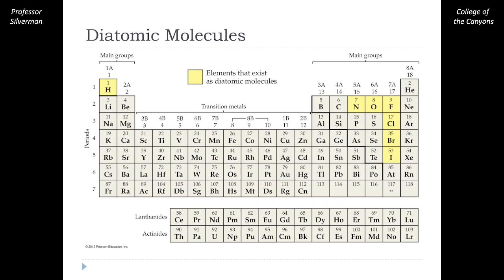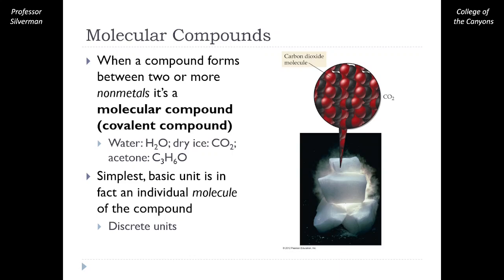Here is our periodic table highlighting where those are. Everything here in group 17 exists as that diatomic element when it is an element. Nitrogen, oxygen, and hydrogen as well. Moving on, we can think about our compounds. We said compounds also can exist as two separate forms. Our two unique things are molecular compounds and ionic compounds.